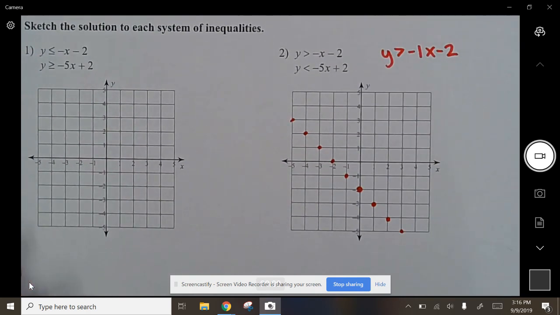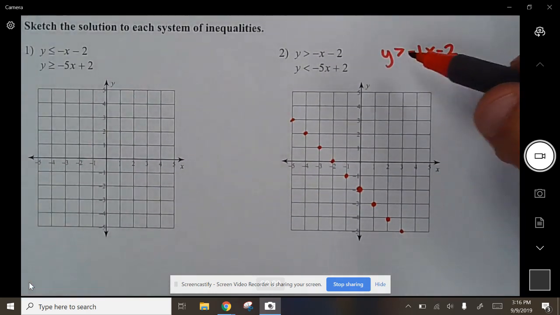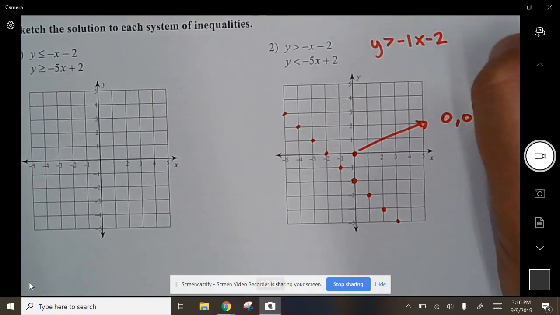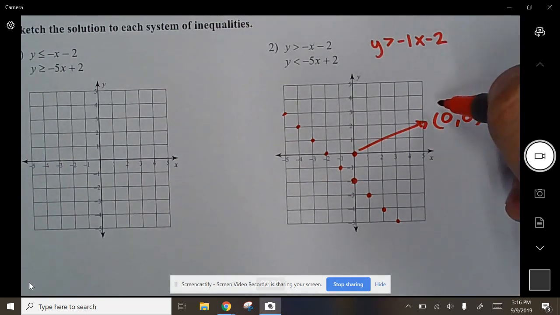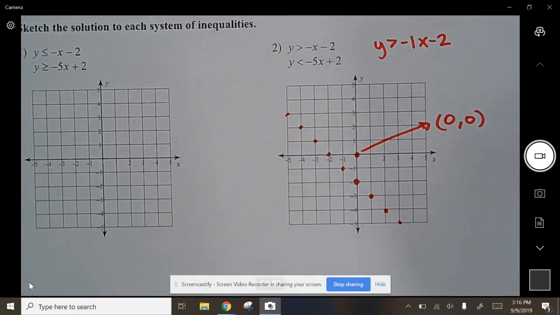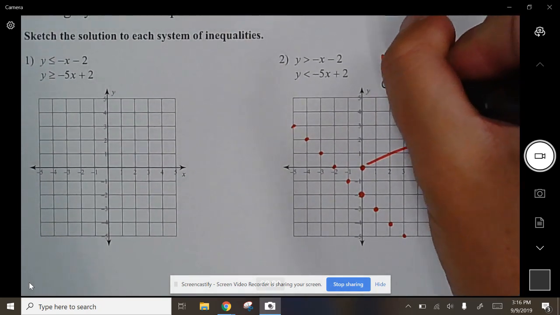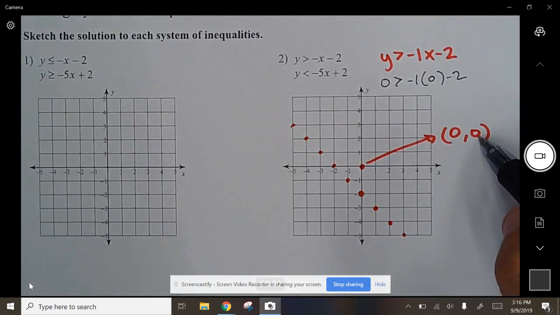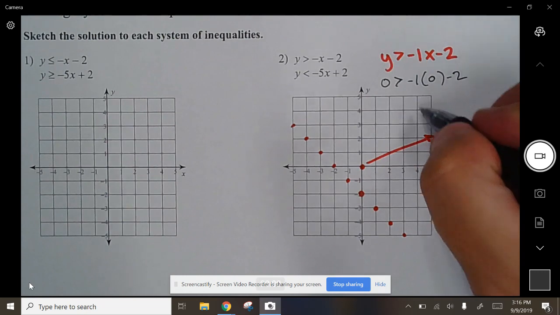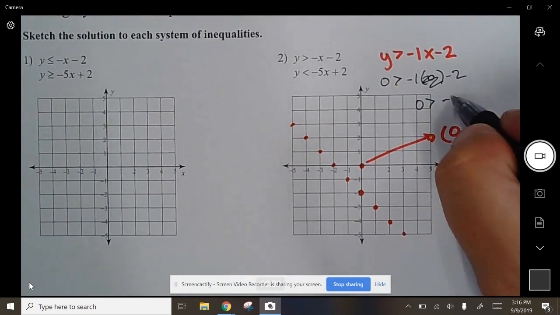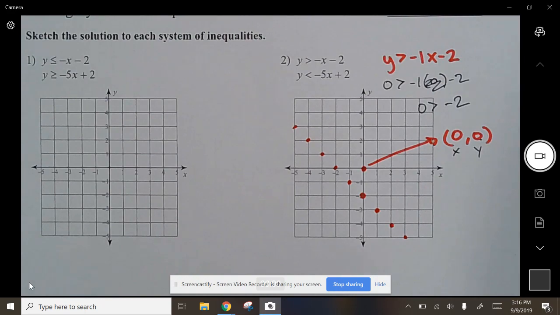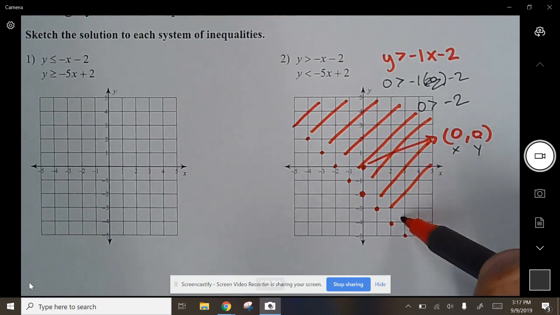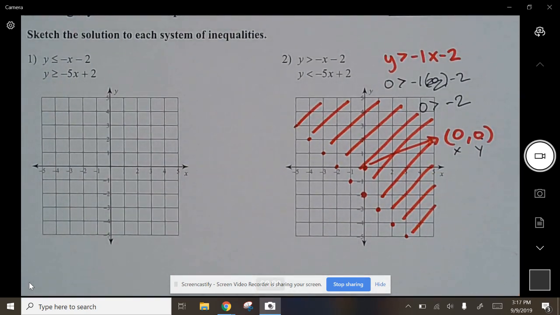Now it's greater than. So there's a couple ways to look at this. Which way you're going to shade? The method I've taught you is you take this coordinate, 0, 0, and plug it into this inequality. Is 0 less or greater than -1 times 0 minus 2? I plug in 0 for the x, I plug in 0 for the y. Is 0 greater than -2? Yep, that's a true statement. So we're going to shade up. There's a couple other methods you could have used to figure that out. That's great, whatever method works for you.